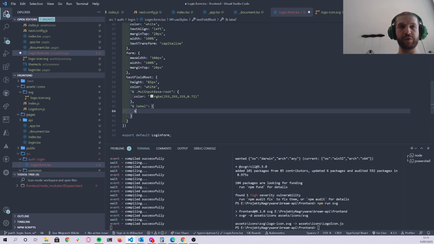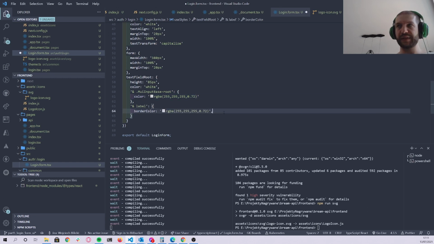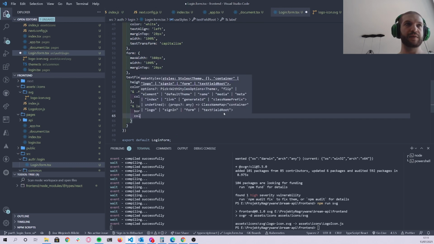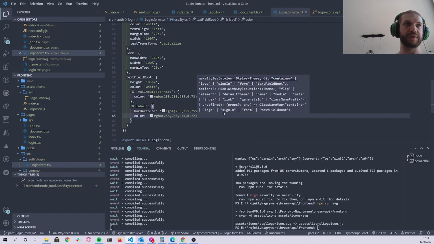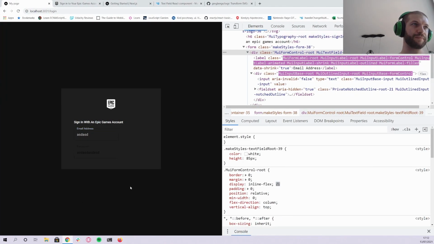So we need to change the border color here to be the same, and color to be the same. Let's see how that looks now.